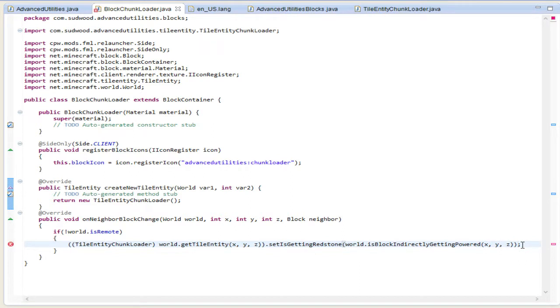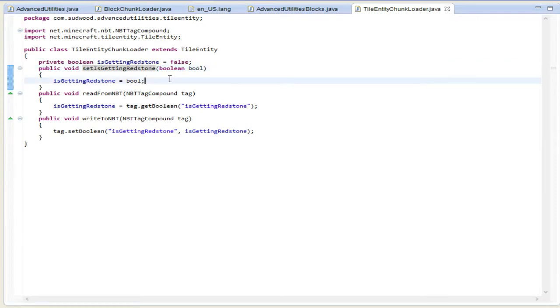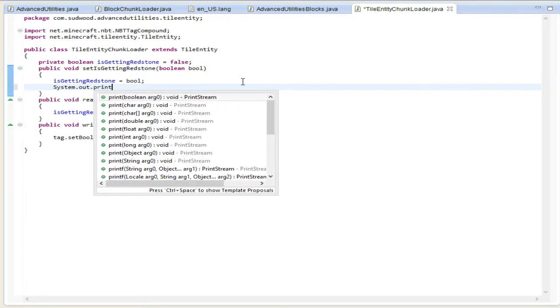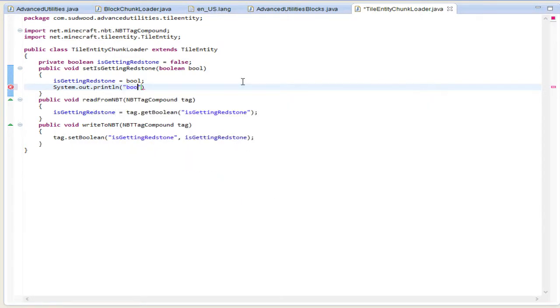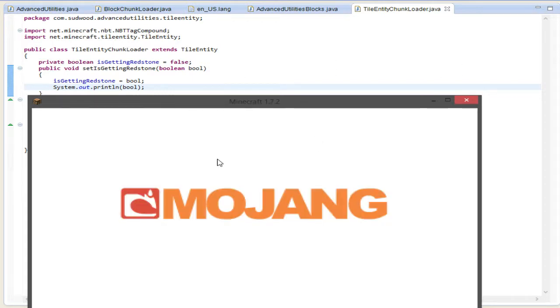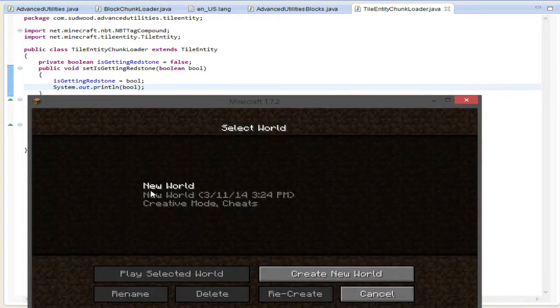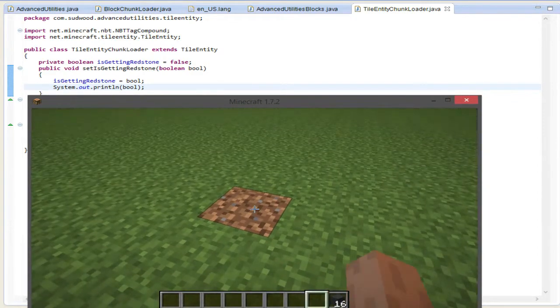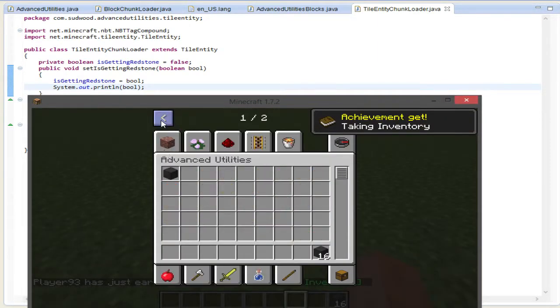What's wrong? Extra there. There we go. So now we should be able to check that, and if we load up the world, it should work. And that is how you, at least with the tile entity, deal with redstone powering the blocks. If you don't have a tile entity and you're just doing simple stuff, you usually use metadata.